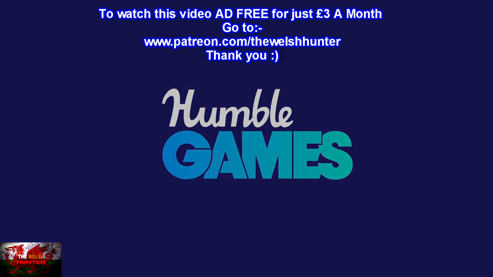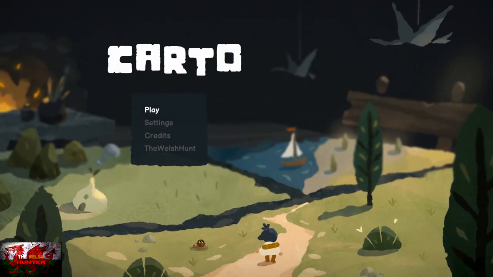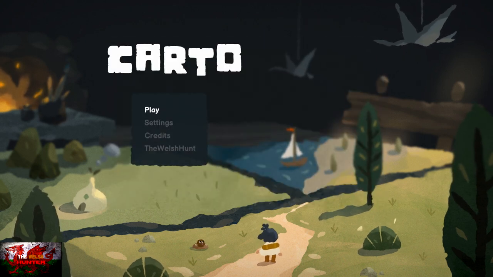We're going to be grabbing it all in Carto, a pretty beautiful puzzle adventure game developed by Sunhead Games, published by Humble Bundle, and available to you for just £16.74. But once again, this delightful little game is on Xbox Game Pass, so right now, go get that.